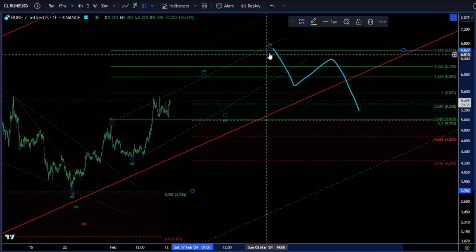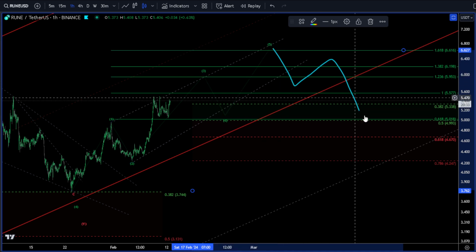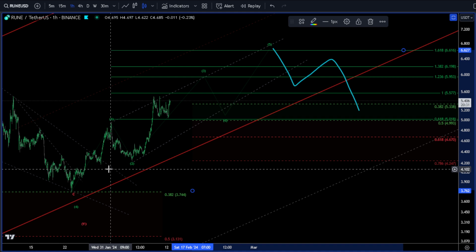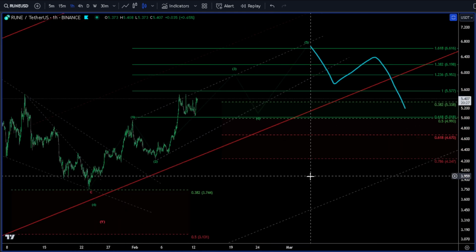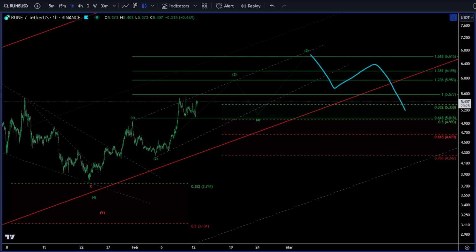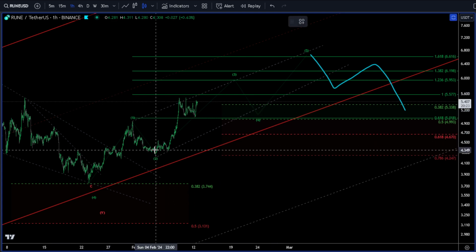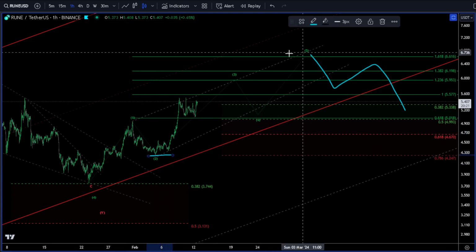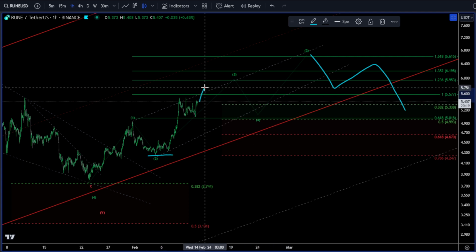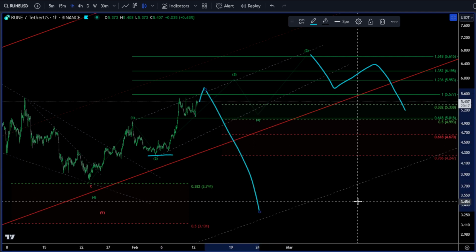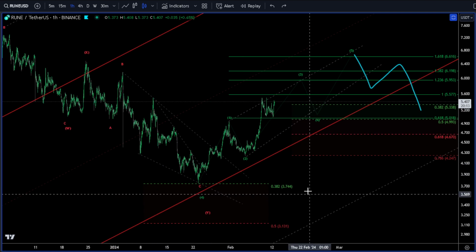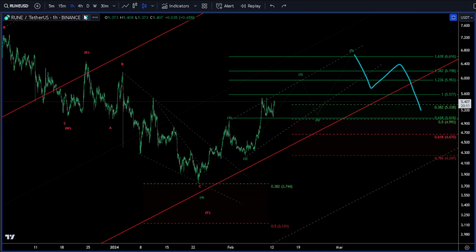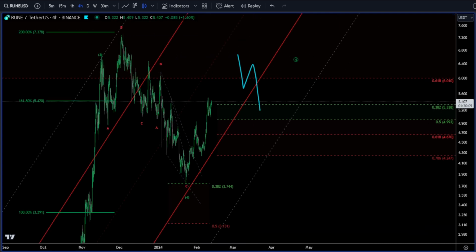I may consider taking my profit here and looking to re-enter rather than leaving this position I got in over here open. But I will make sure to update that in the videos as this pans out. Very important that if we break this wave too low before filling out these waves, this is most likely something corrective, and we're going to make another move to the downside because all we have is 3-wave patterns right now. Now I'm going to zoom out and show you what I mean.